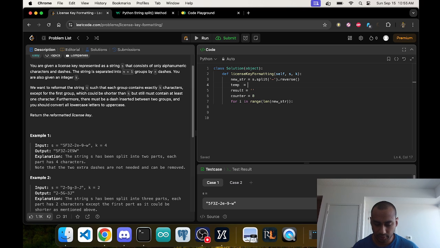Temp equals this, so I get another string. And then for I in range, new str, so the new reversed string, and convert all letters to uppercase.